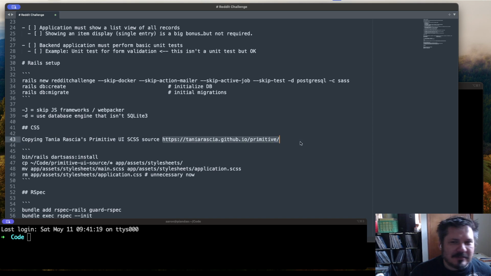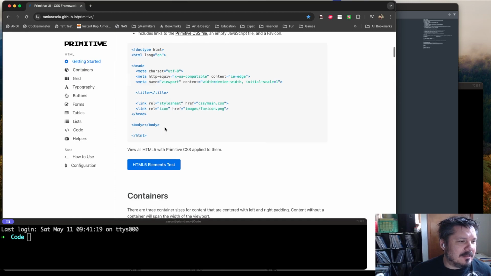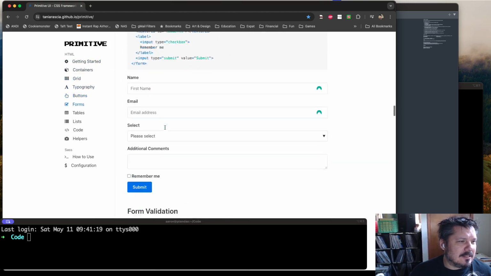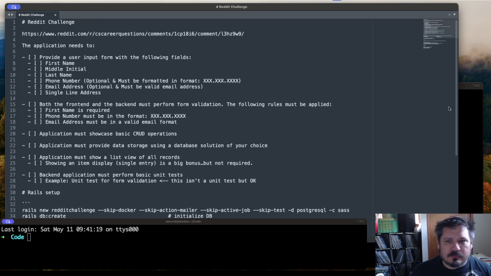It's fantastic. It's awesome. I love it, and it's very basic. I've been using it ever since I switched off Bootstrap a while back. And I'll be using RSpec for tests and Postgres as a database. Let's just get into it, I guess.